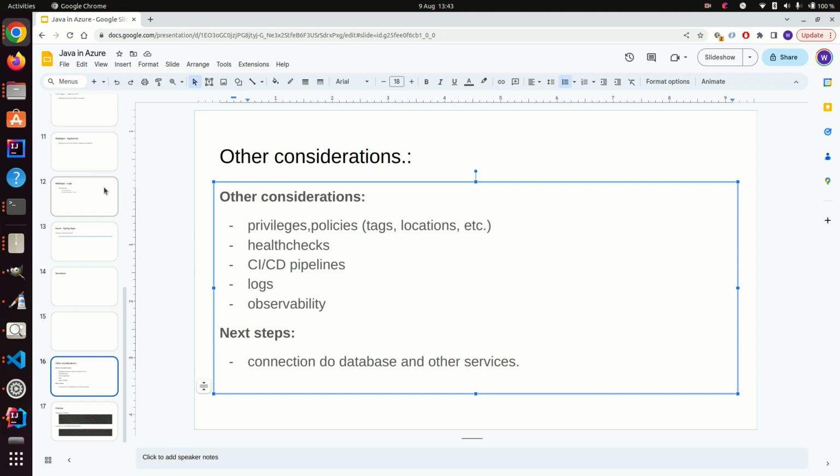Another thing that you should definitely take into account and you should do is health checks. So if you go to your portal, make sure that you add and enable health check, because by default it is disabled. Then use CI/CD pipelines.